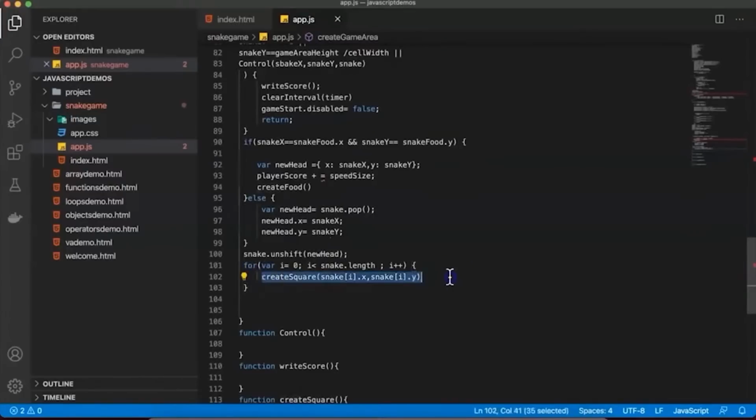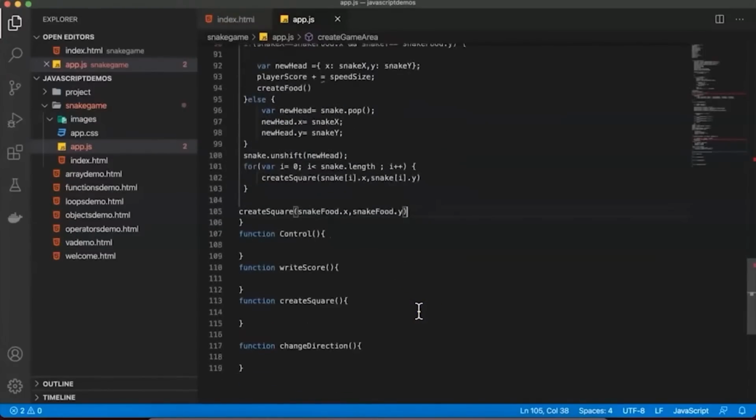Let me copy this again, and here rather than using this we can say snake food dot x and snake food dot y. Okay, so now these values have been added into my code.